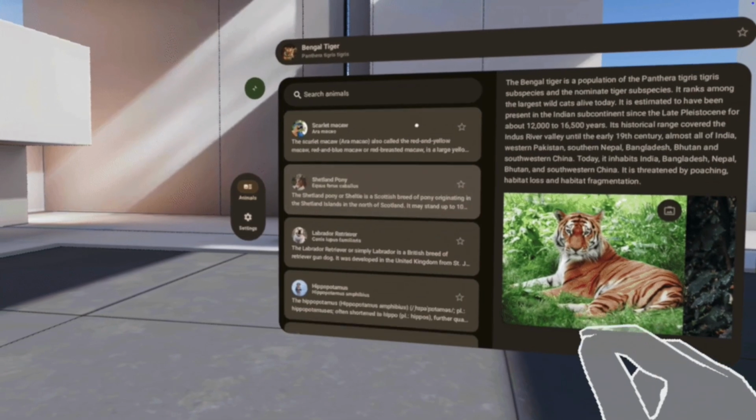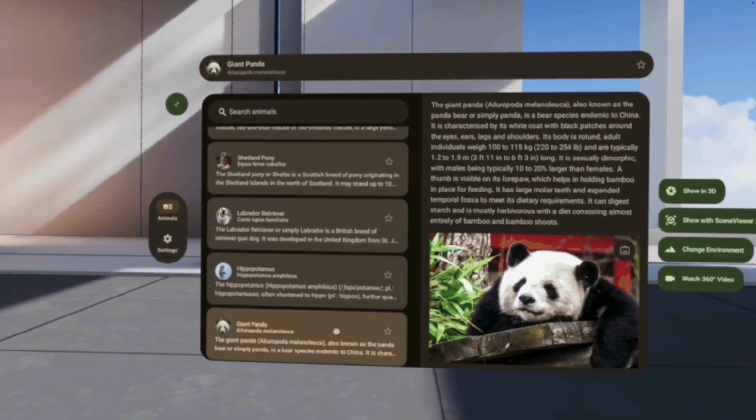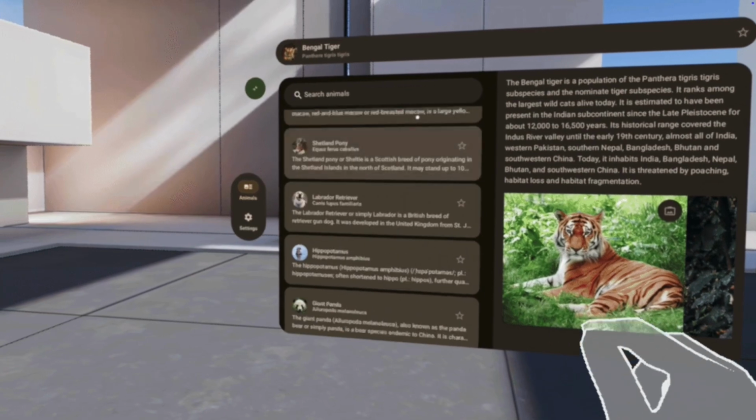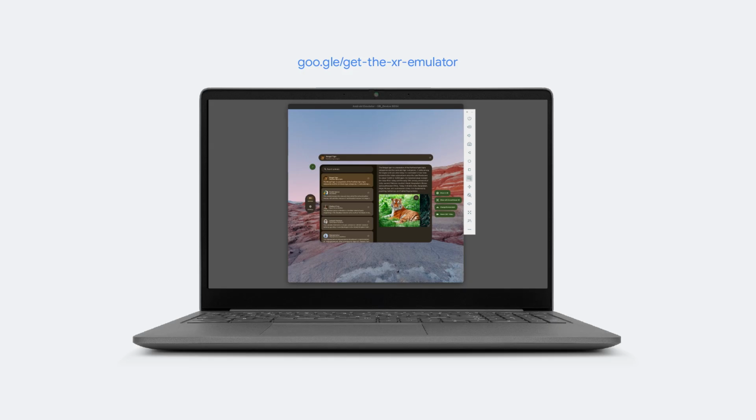In today's session, we'll cover some of the 3D capabilities introduced in the developer preview of the Jetpack XR SDK, and some practical ways you can use them to make the content in your app really stand out on XR devices. To do this, we'll use a 2D app for learning about animals as an example. Throughout this talk, we'll add 3D capabilities to the app to help that tiger and the other animals come to life. This will take advantage of the XR environment and create a more immersive, engaging user experience than what's possible in 2D. We've made the new Android XR emulator available as a part of the developer preview, so you can try out the features we'll cover today for yourself.